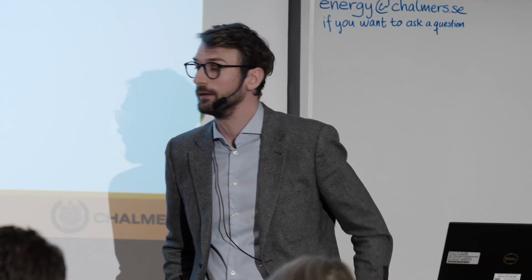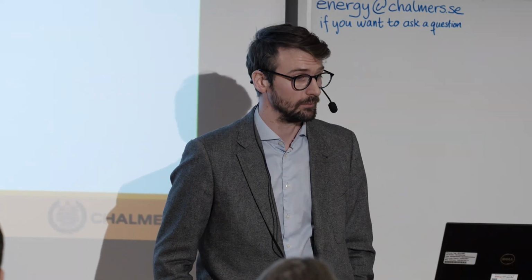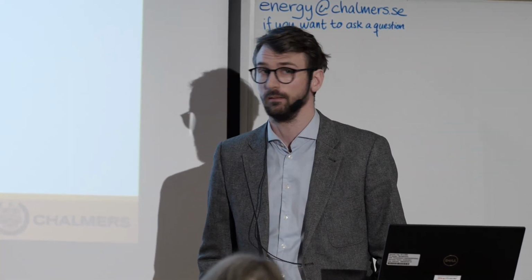And if I can just recap a little bit the challenges that we'll be talking about today. We have indeed a challenge that the current land use systems in many cases are unsustainable. The intensive production of annual crops and also the use of pesticides, as Christel talked about just now, can degrade biodiversity and the conditions for a multitude of ecosystem services. And this manifests itself with environmental impacts. We've talked about soil carbon losses, and we have also talked about nitrate leaching.